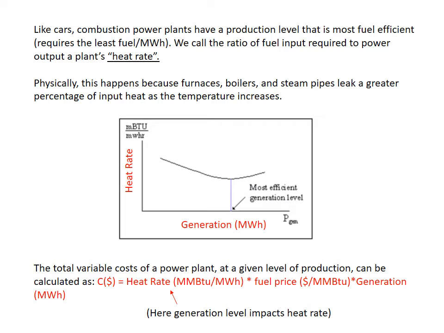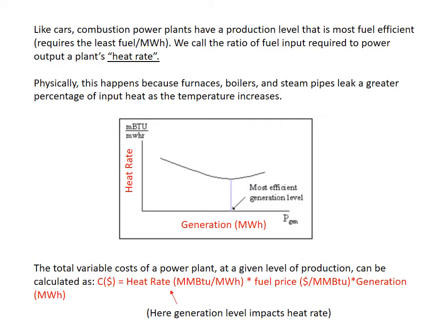And the heat rate just means the amount of fuel in million BTUs required per megawatt hour of electricity that's produced. And so this figure in the middle shows the relationship between heat rate and the actual level of production produced at a power plant. And you can see that it starts out, the heat rate's really high, and then as you increase production, heat rate declines, right? And so a lower heat rate means we need less fuel per megawatt hour, so the efficiency of the plant increases. And up into a certain point where we reach this minimum point on the heat rate curve, and then it starts to increase.